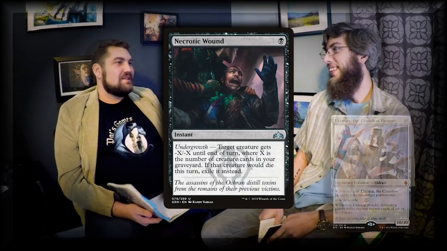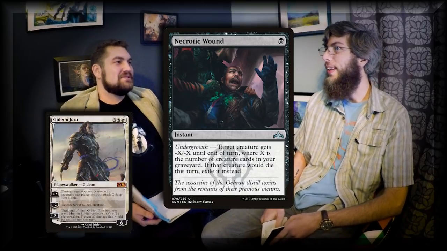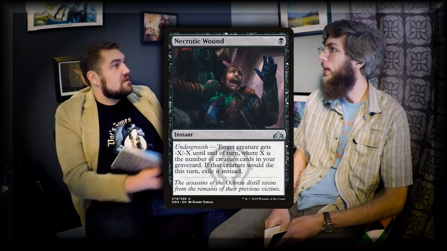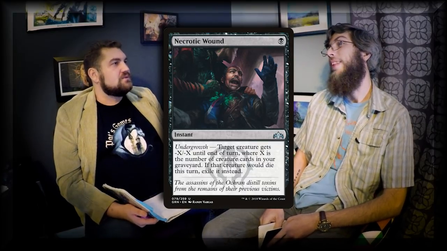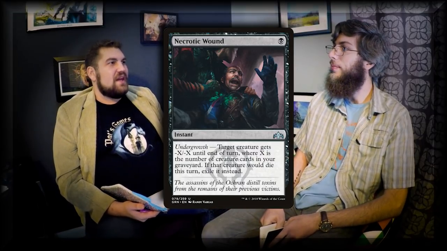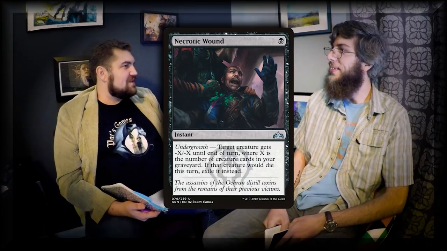And right, it's a lot of creatures in the yard. Or Gideon Jura, when you turn him into a 5/5 or whatever it is. That's true. I hadn't thought about that one. That's a good call. That's pretty interesting, actually. Because I think his other clauses don't prevent anything like that. That's a good one. And you exile him, too.